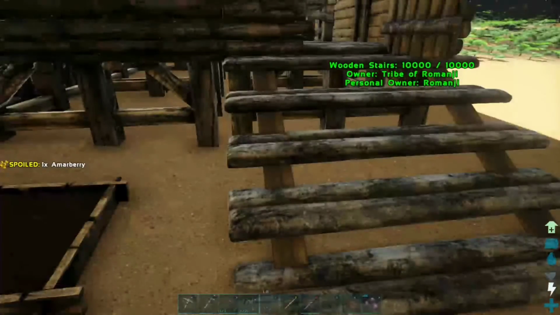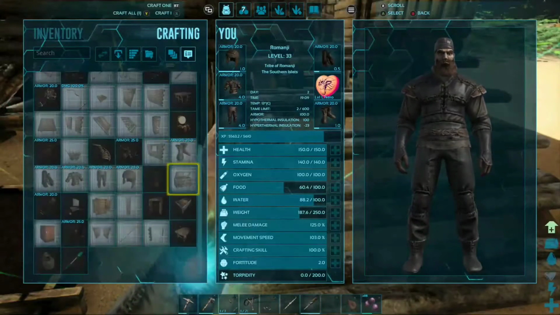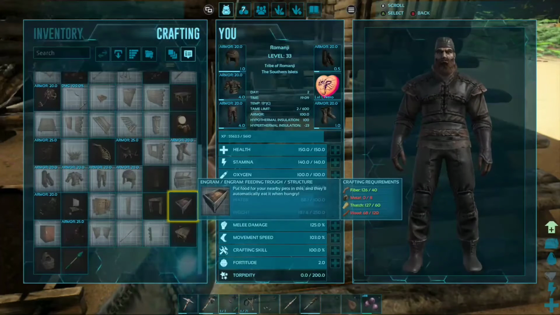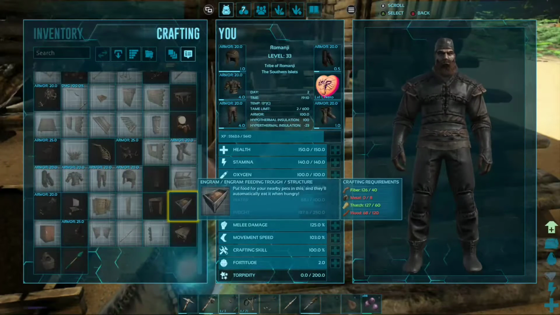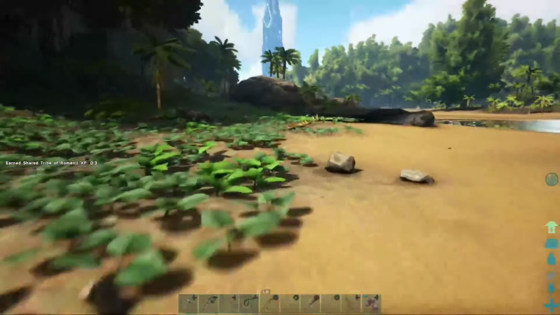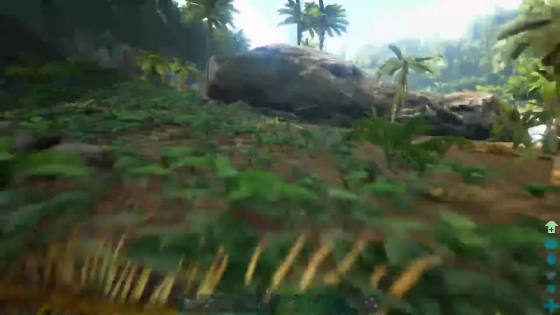Wait, one more thing. I need 8 metal and another 60 wood. Well, shit. Go get metal. Like, just flat-out metal? Yes. Okay.